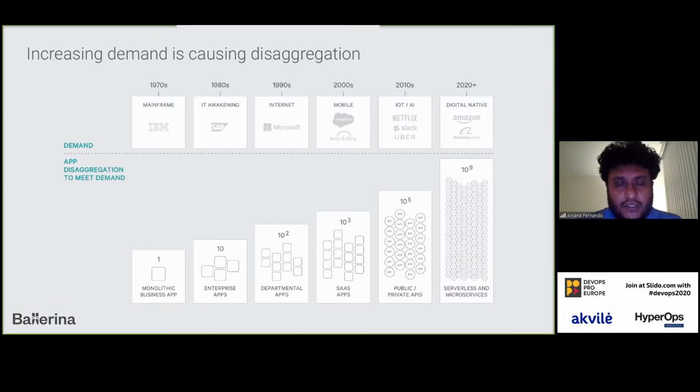if you look through the history, we have seen that when we have new requirements, when the applications become more complex, the architectures tend to increasingly disaggregate. That means they are splitting up their components and organizing them that way to handle requirements like scalability, reusability, and so on.